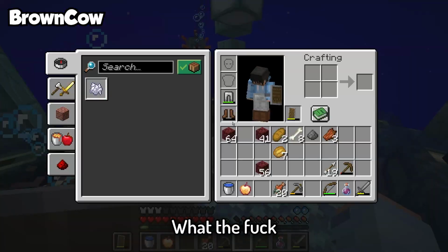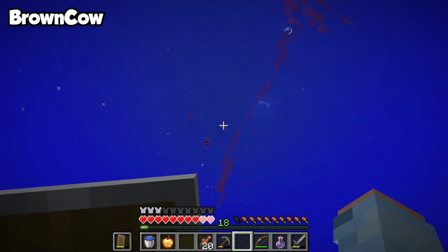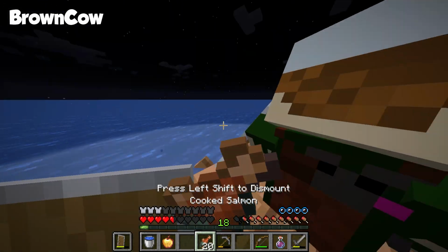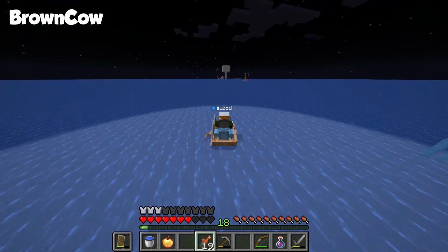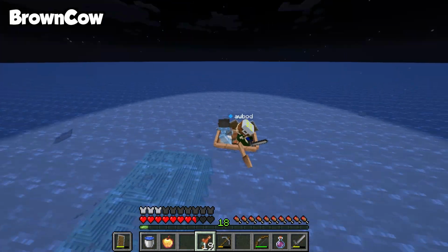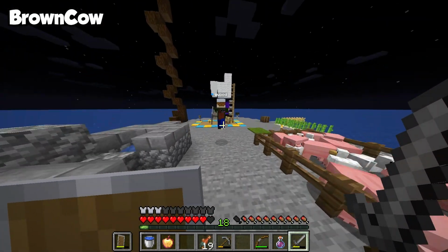Wait, we need one more. What the fuck? You stank, Fletcher. Do we have enough? Do we even have more ender pearls? Oh, god dang it. We're gonna have to get one more ender pearl. What an anti-climax, man. Well, let's go kill it. Let's find an enderman and kill it.